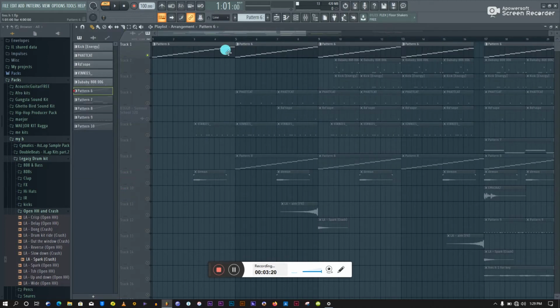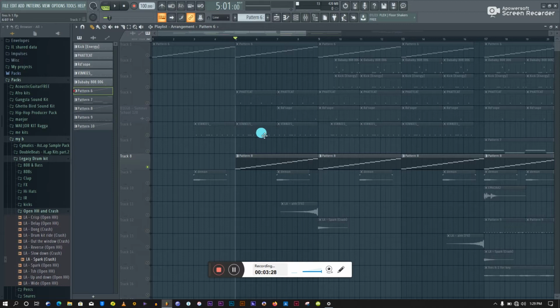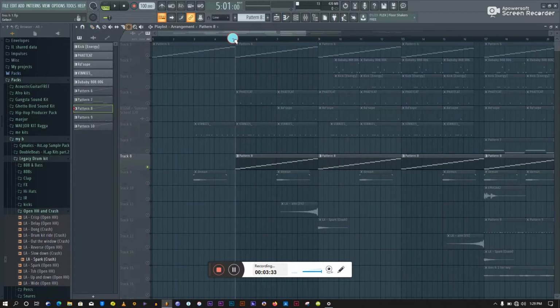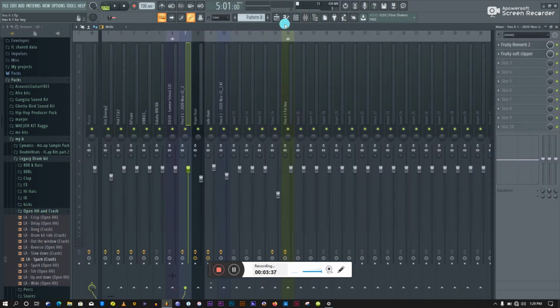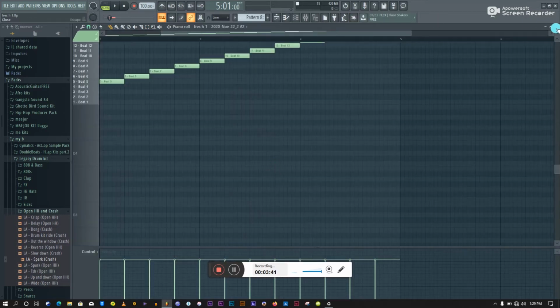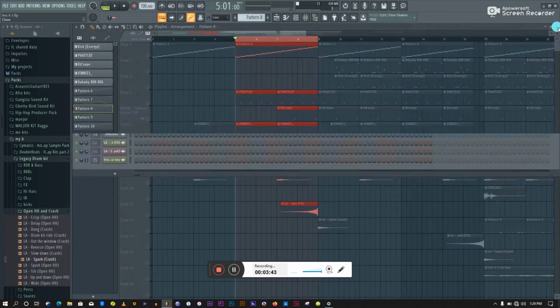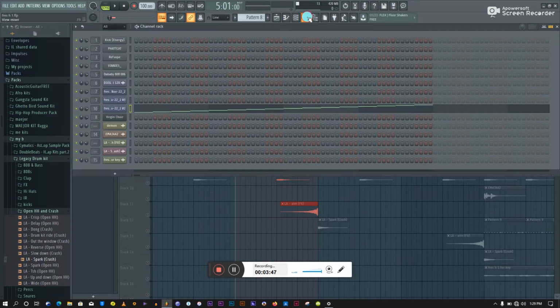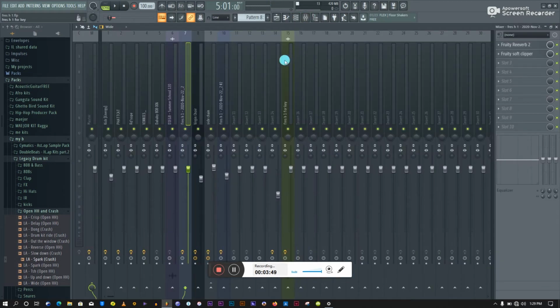But then I needed something like a synth. So I duplicated the same sample, and on its mix, this is what I did. I went back here on its mix. This is on 10 on its mix. That's here.